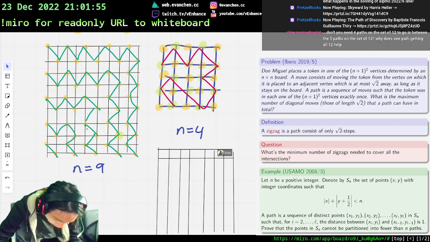You know, I really need to figure out how to just auto-draw a grid. That seems like it would be a useful thing to be able to do.